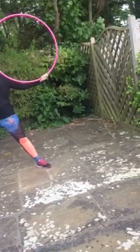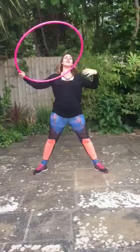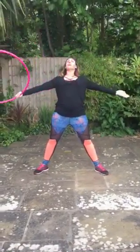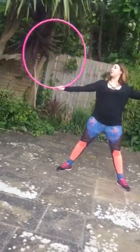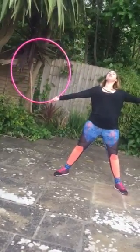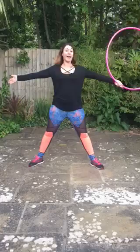You could just start like this until you're confident to let it go onto the chest, just so you get the feeling of that hoop and where it's sitting. Make sure your head is out of the way — it's a bit of a guessing game when you first start this. You're going to try and get momentum going with the roll, and when you're ready you're going to bounce it onto the chest, roll it along the first part of the arm, then bounce it and catch with the other hand.